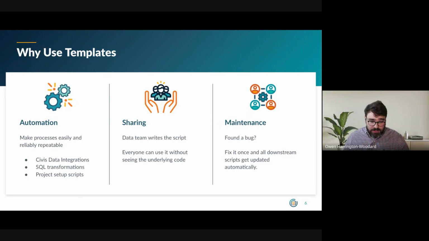And then lastly is maintenance. Having your scripts templatized means that if you are, as I mentioned, running the same SQL transformation against 4 different tables in 4 different schemas, and otherwise the transformation is exactly the same, if you didn't have that templatized and you found a bug, you'd need to go through and change all 4 of those scripts. Whereas with a templatized solution, you can go and change just what we call the backing script, and everywhere that you're using that template will inherit that change automatically. So it makes maintenance much easier in the long term.